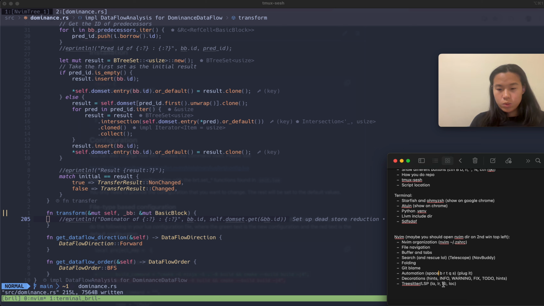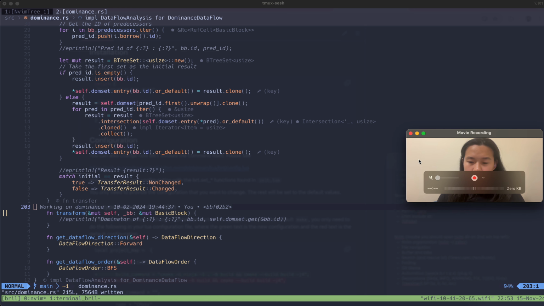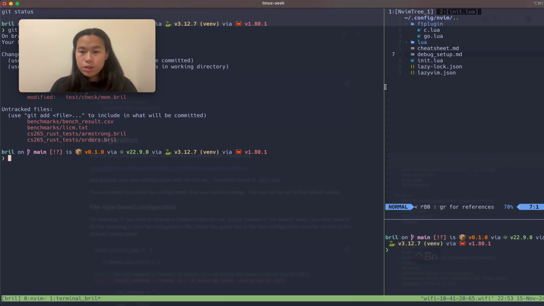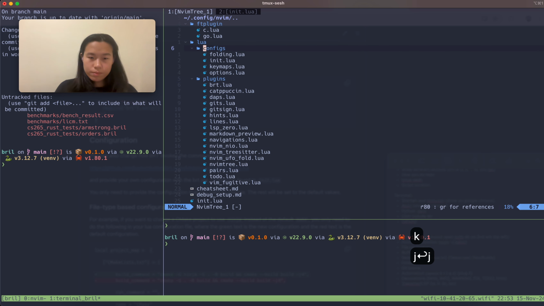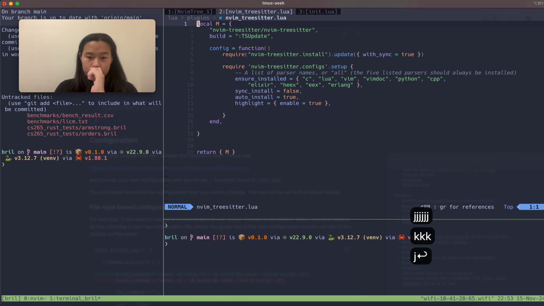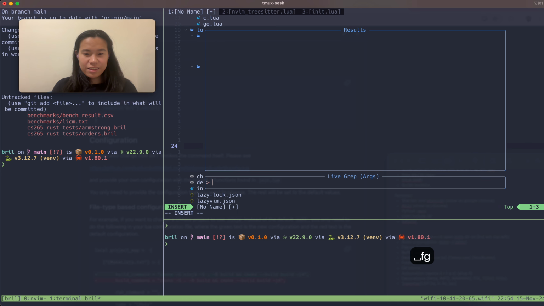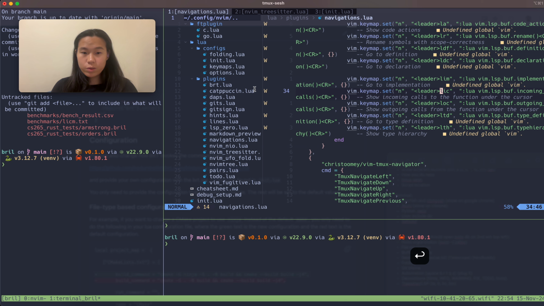I should also talk about these things. So this tree-sitter LSP setup, I don't use a plugin for that. What I did is use Neovim structure for that. So I think I have it somewhere. Yeah, Neovim tree-sitter, I think. Wait. Let me search for it. Yeah, navigation. Okay, there we go.